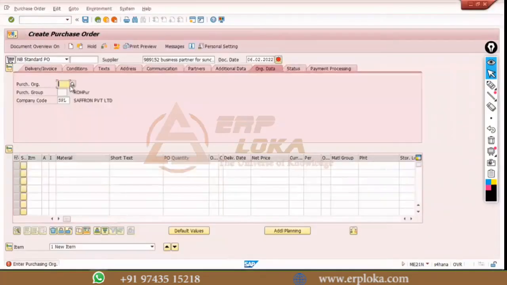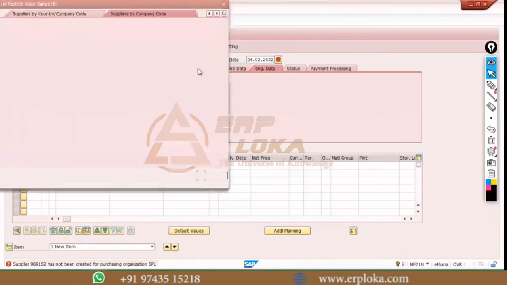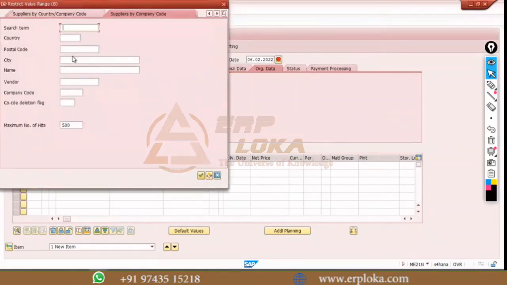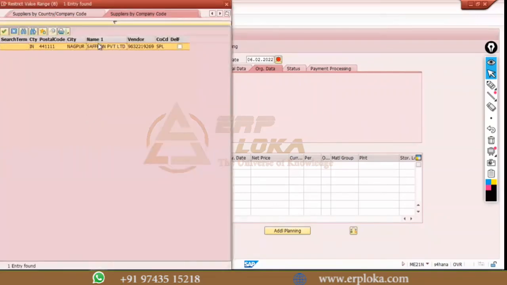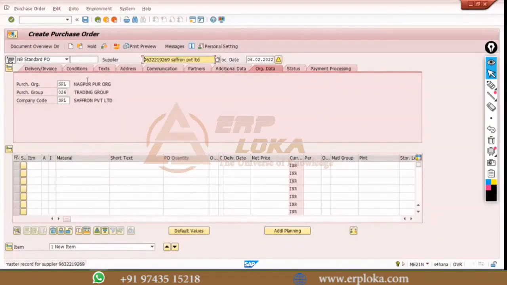Purchase organization also SPL. Let me put this. Document type is also SPL mostly. No, I'm getting an error for vendor. Vendor SPL. They have only one vendor. Oh, nice. Very good. I pick the vendor which is created.